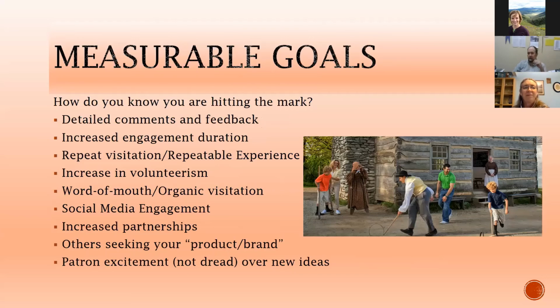So how do you know you're doing it correctly? And then I think that was relevant design. So the measurable goals, what are they? Well, some of them are more or less not measurable, they're more instinct, but there are some. And I love that this is a total publicity staged shot from Conner Prairie. You see the Pilgrim kids playing with the kids and the family's all happy. I mean, we know this is set up, but there's something to this. I've seen this millions of times, hundreds of thousands of times. So you're hitting your marks this way.